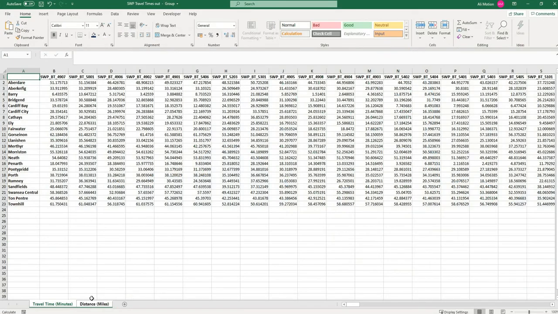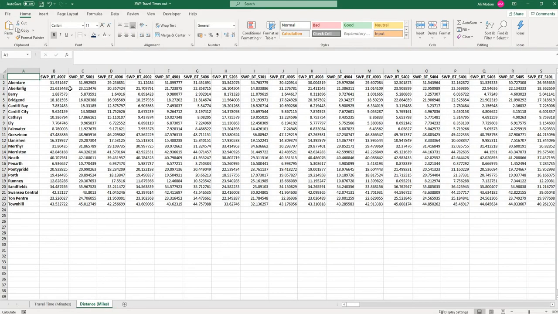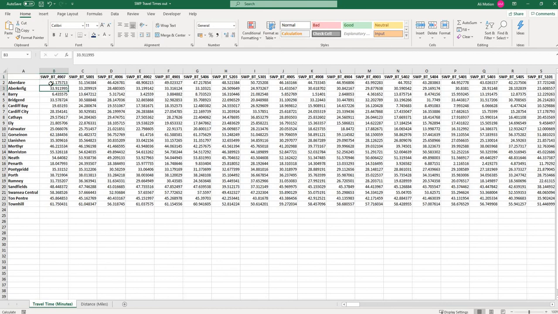So I've got travel time in minutes and the distance on a separate sheet. So we have, for each of the bases, all of the areas that have been calculated. It would just be a case now of checking that that's correct and consistent format with what's in our FLP, copying and pasting these values into FLP and being able to use them. So something that would have taken, in this case, a couple of hours can be done in a few minutes.